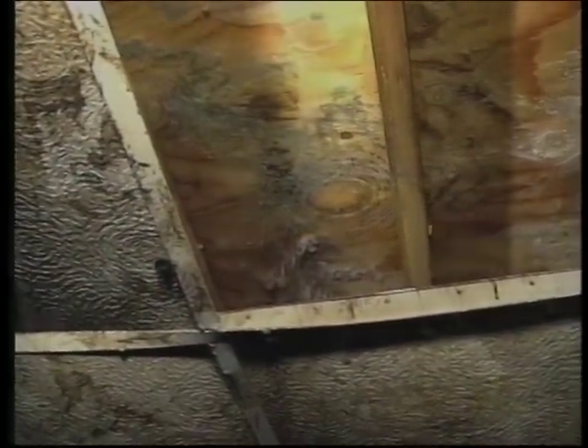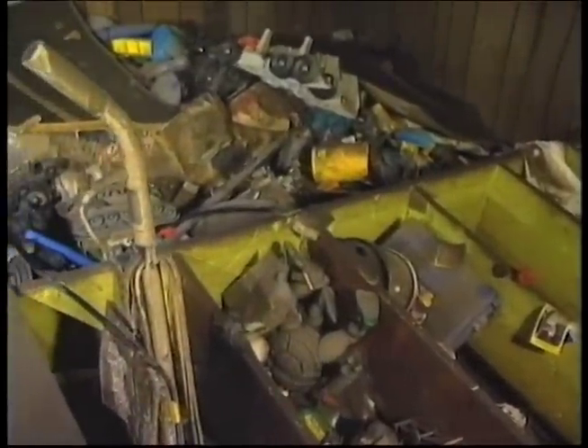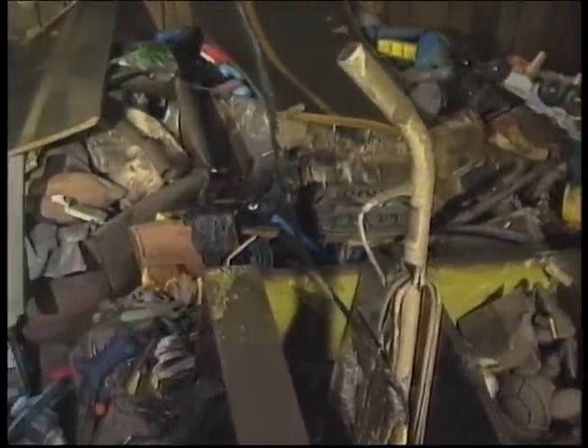It's only been about 10 days, but already we've got some growth started on the wood, so we've got to get it dried out as soon as possible to stop it from deteriorating further. This is one of the reasons we want to get those rugs off upstairs. Cabinets and cupboards fell down that were full of toys, and much of this stuff may have floated. It's impossible to see what's underneath some of those tremendous piles of material — there's a cabinet laying down there, a laundry basket, and a freezer that obviously floated and is now lying on top of an overstuffed chair — just general chaos everywhere.